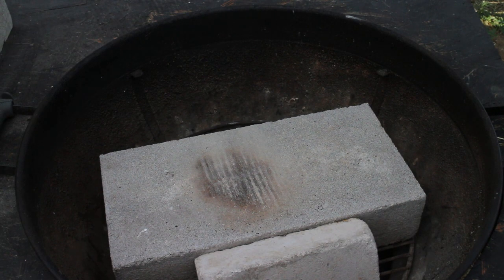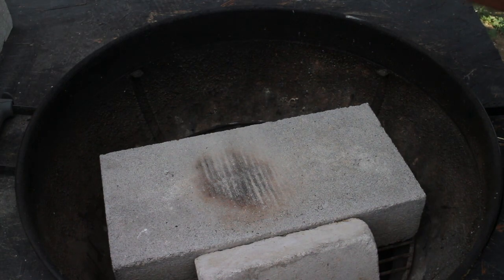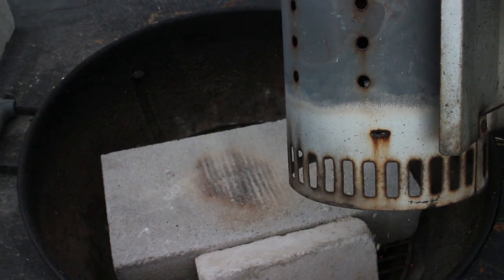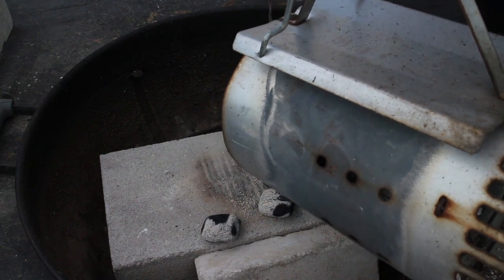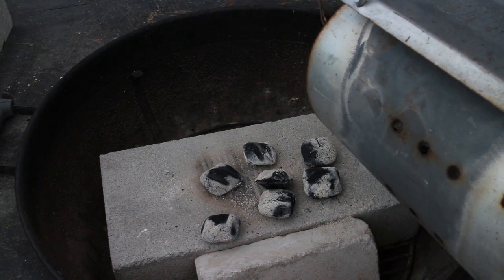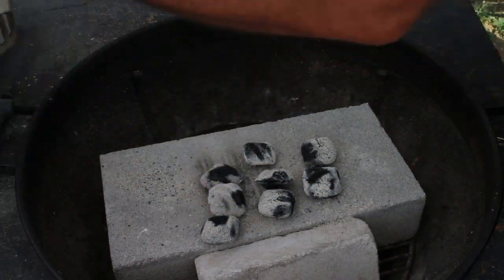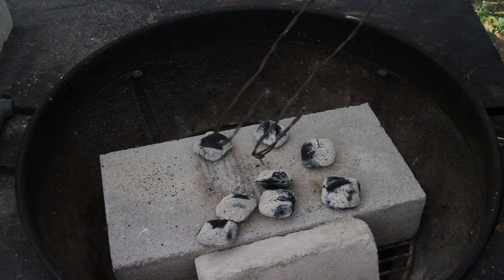Okay, I'm going to be doing this in the barbecue today because the wind's kicked up a little bit and the wind affects the heat, blows the heat away. So we're looking for 350 degrees. Basically 8 briquettes on the bottom. Arrange them in a circle around.